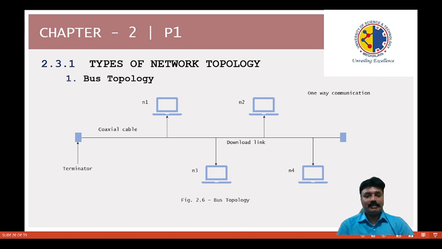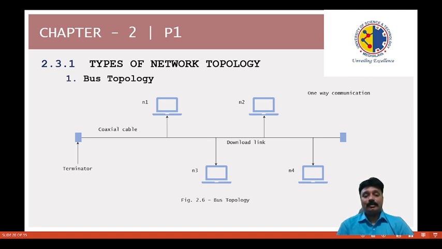Based upon the types, we have a bus topology. That is the first one. In bus topology, we are using the coaxial cable, and both sides have terminators, the starting point and the end point.